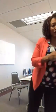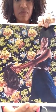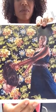I'll bring you to what made me choose this as my subject. A friend of mine visited this exhibit and sent me these pictures and said, you should really go. It was due to some stories that I had shared with him about some of my experiences at work. And the picture that drew me in to Mr. Wiley's work is this photo right here. So if you look at this photo, you see a black woman who is holding another lady's head.